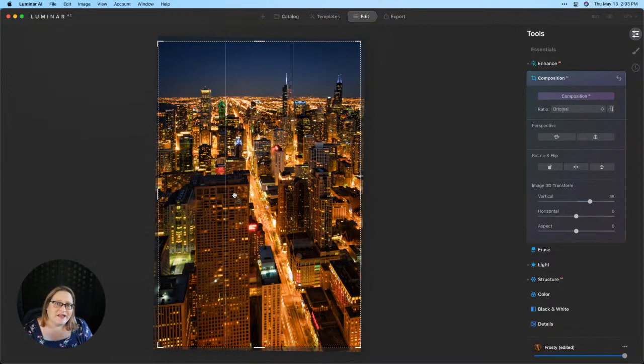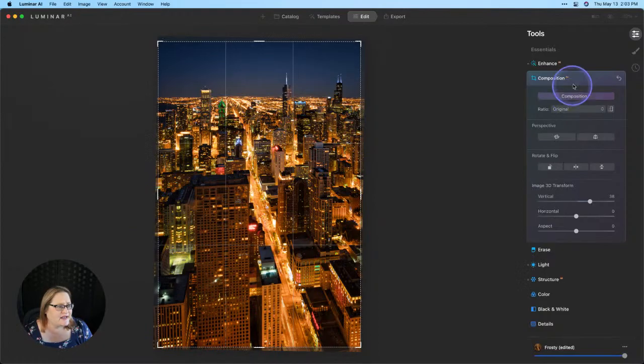But the feedback that I got from Donette, because this is her image, was that we did cut off that intersection that was at the bottom of the frame. When you do perspective corrections, there's a bit of give and take. The give is that you get to straighten out those buildings. The take is it takes away some of that information along the edges of the image to allow you to straighten that out. I'm going to go ahead and roll with it in this particular way because I like how it straightened out all the buildings. I think it looks really good.